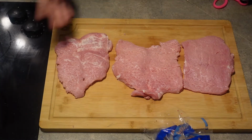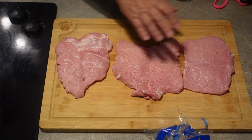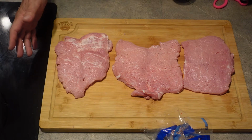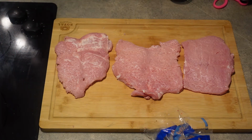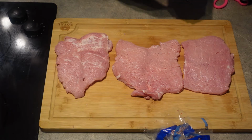Okay, so you see, we basically have 3 large pork steaks, which is what we want. We're gonna make sandwiches out of these. Oh, this is gonna be so good.